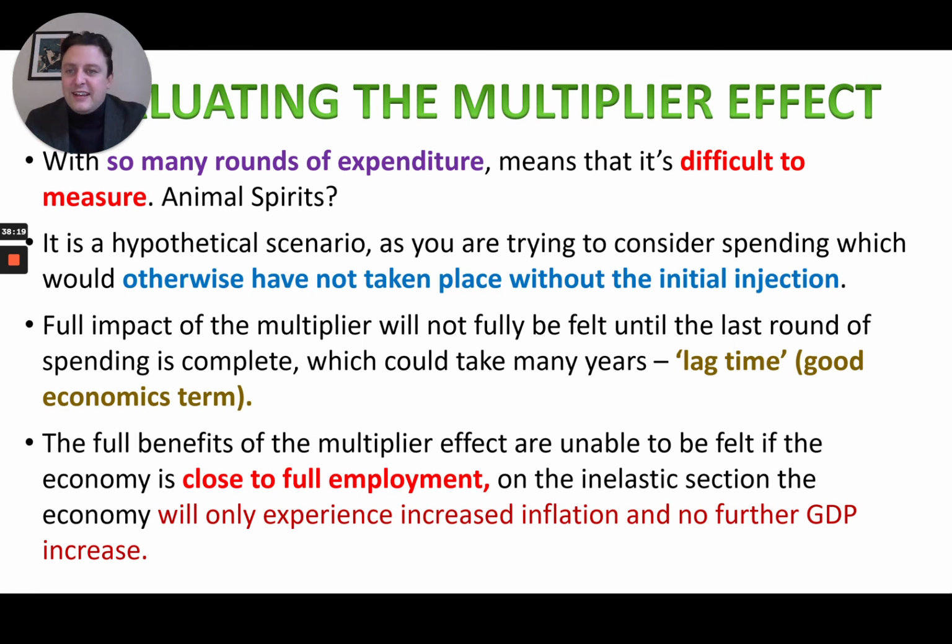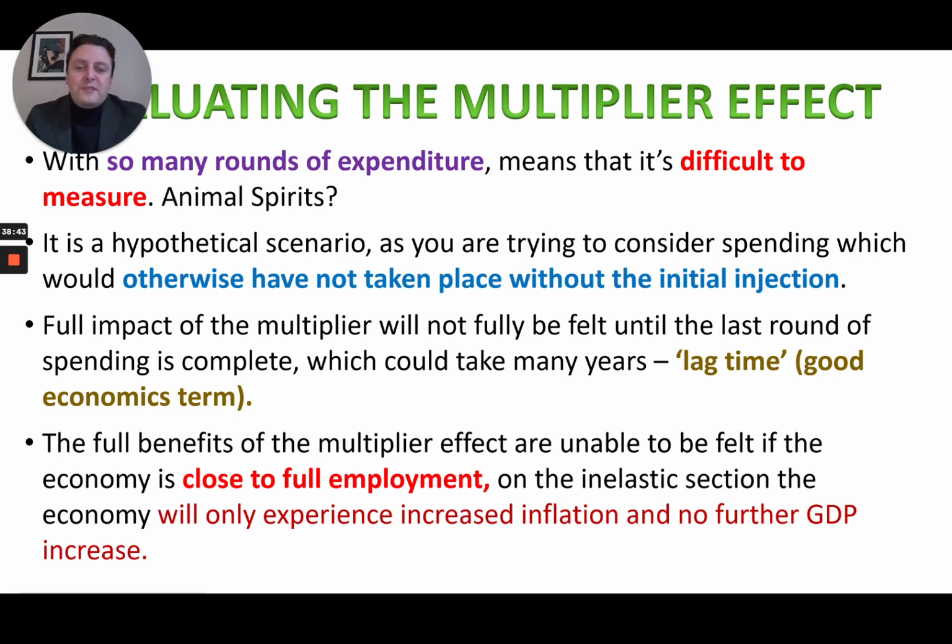So it's not an exact science. If it was an exact science, then the economy would be perfect all the time and we would know exactly where to invest our money. But we can't, because we're all human beings and human beings are unpredictable, as are world events and external shocks.